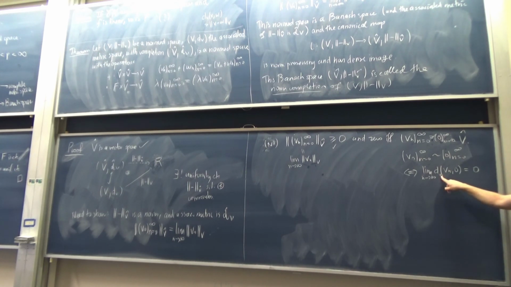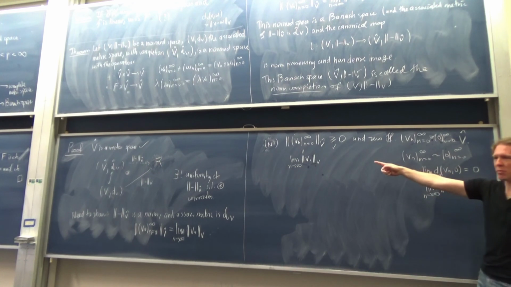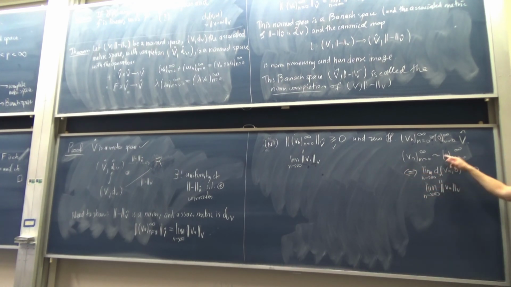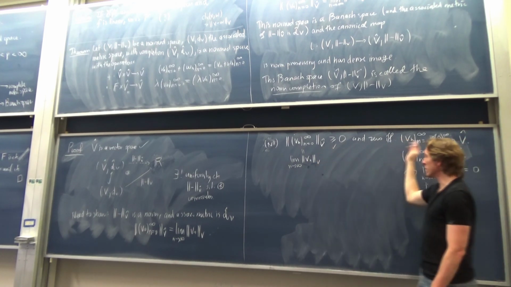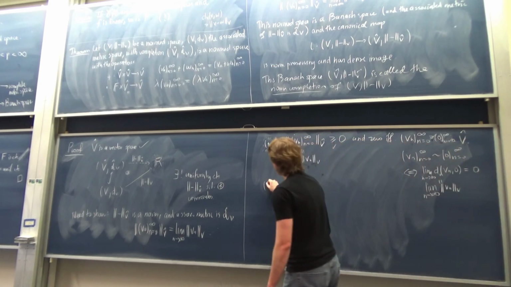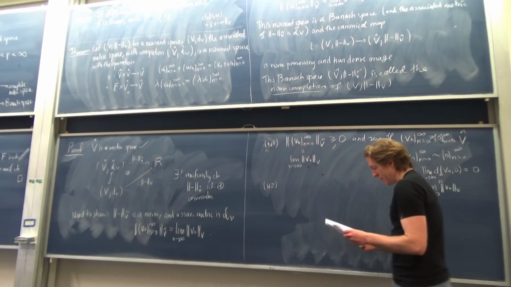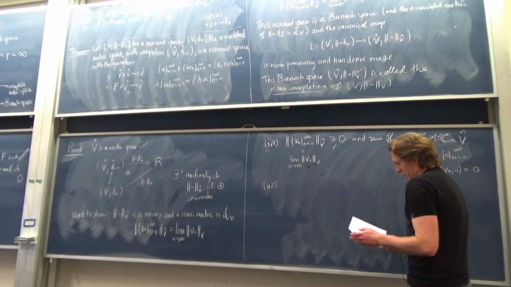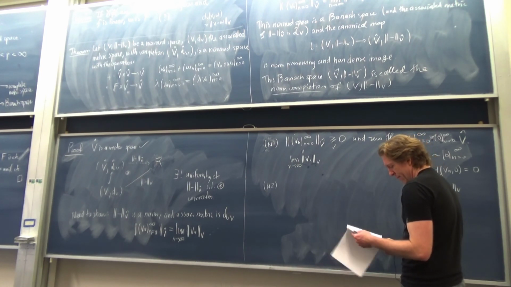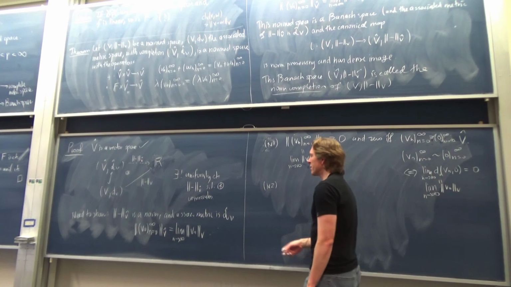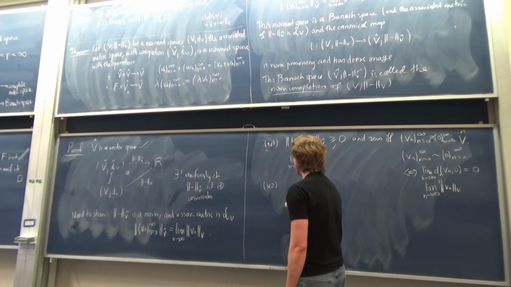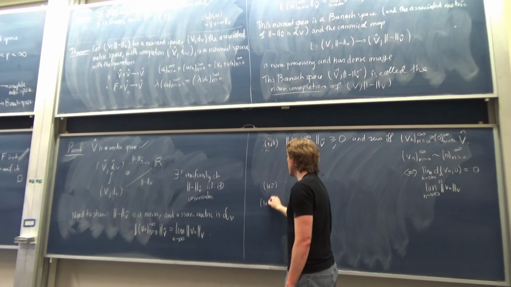But what is the metric on V? That was obtained from the norm, so that is exactly to say that this is 0, but that's the same condition. Since we mod out by this equivalence relation, this limit is 0 if and only if the equivalence class is 0 itself. Okay. And the other checks are just, again, passing to limits. So maybe I'll skip this one and do the triangle inequality.